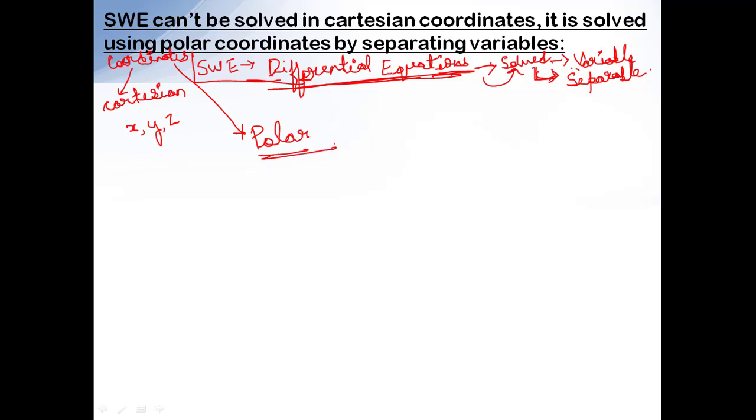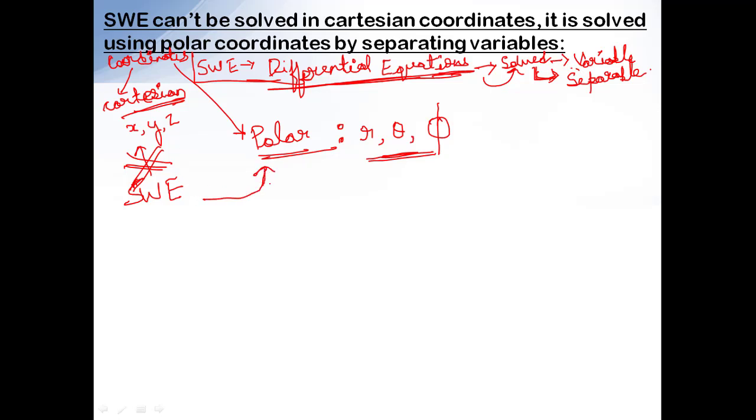I don't know whether you are aware of this or not. The polar coordinate system deals with r, theta and phi. These are the things that correspond to the polar coordinate system, and Cartesian we are studying since school days. It is the x, y and z system. Now, to solve the Schrodinger wave equation, the Cartesian coordinate system gives messy results, and it is not possible to solve the Schrodinger wave equation in Cartesian coordinates. So the Schrodinger wave equation is solved in the polar coordinate system. Now, how the Schrodinger wave equation is solved, let me just give you an introduction about it.